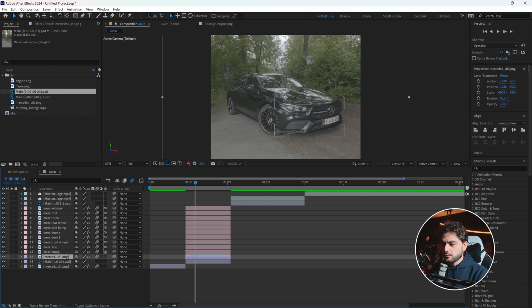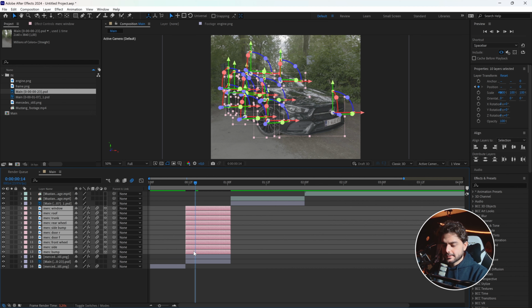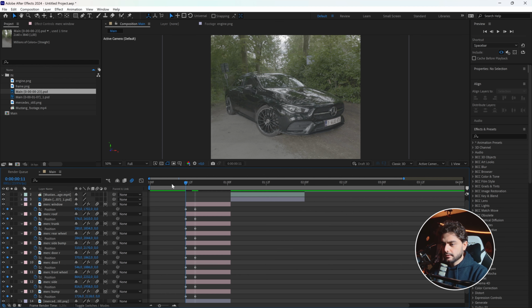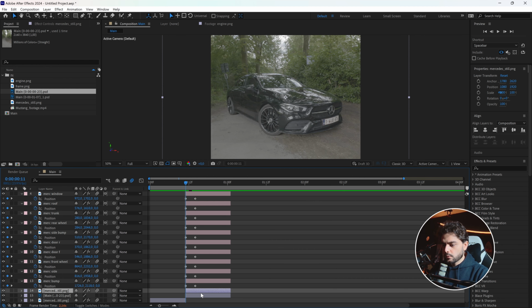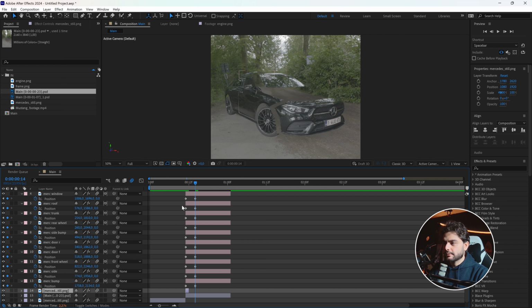Of course, from the moment that we have these files here, we're going to press U on the keyboard and just make sure that we zoom in, like we want to start it right away. So what we want to do is have the original clip here of our Mercedes just one frame long. And so we have it in full, and then it breaks apart, and we can see the background through it because we have our clean plate right here.